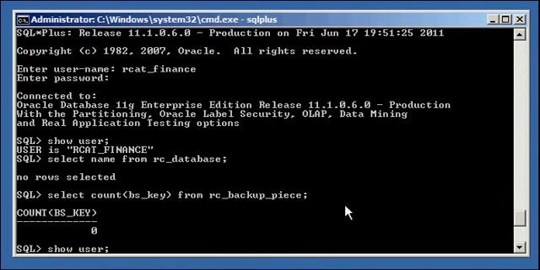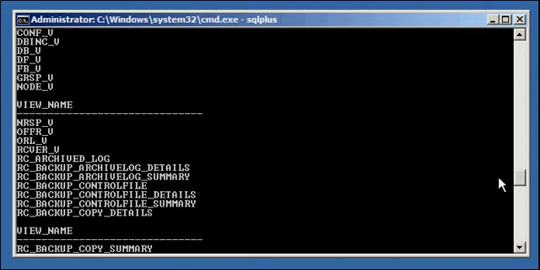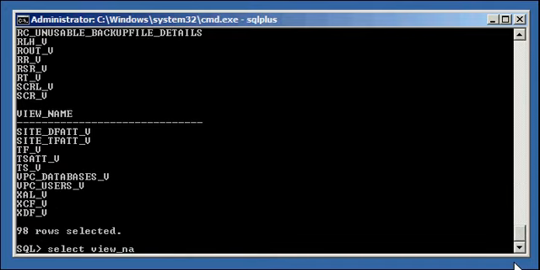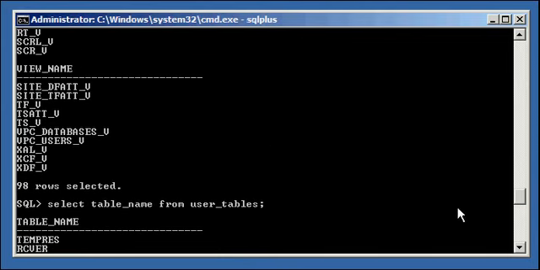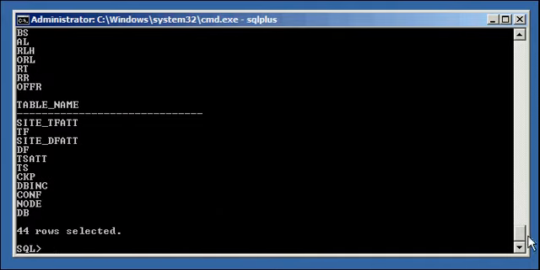But if we do select view name from user views, the recovery catalog views are still there, and select table name from user tables, and the underlying base tables are there. These are the two groups of objects, the group of views and the group of base tables, that the RMAN create catalog command created.